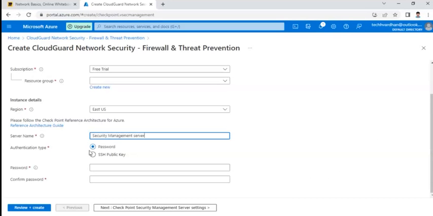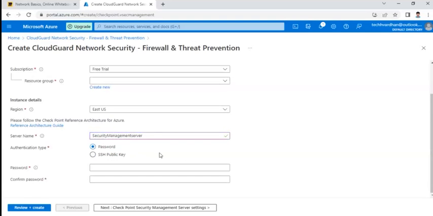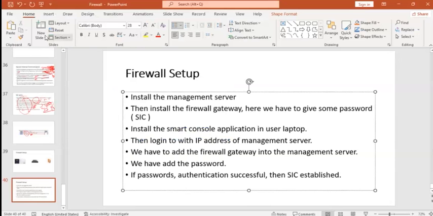Here it's asking us for some password. One second, I think we are not supposed to allow spaces. Let me remove the spaces. Okay, so we gave some name. Let's take a point and keep the things here.